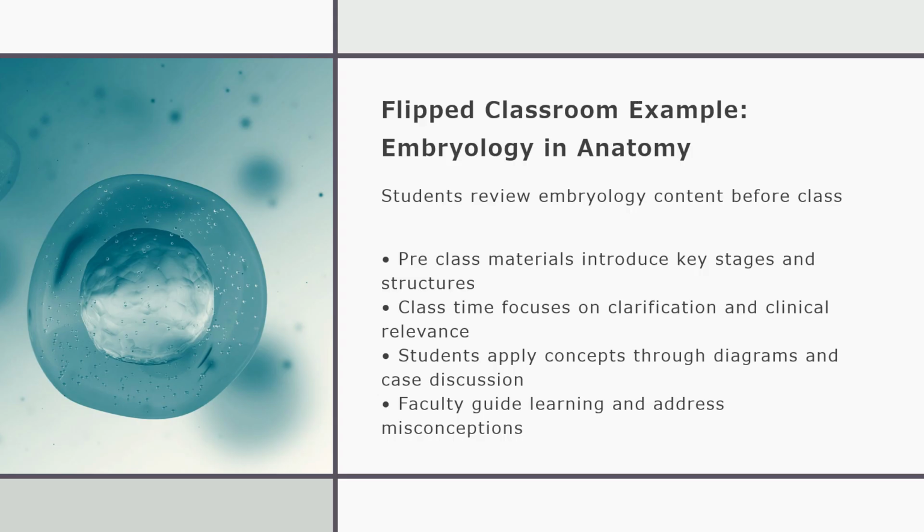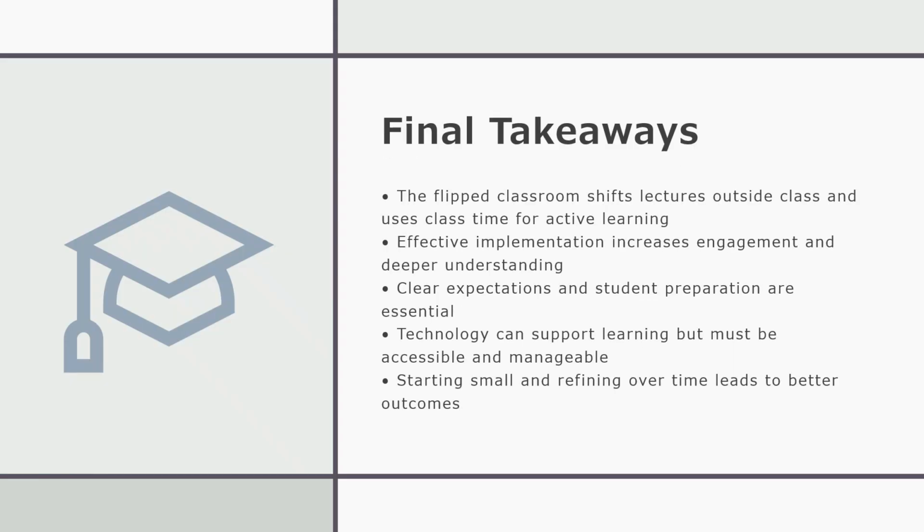As we wrap up, here are a few key takeaways about the flipped classroom model. First, the flipped classroom is not just about using videos. It is a shift in how class time is used, moving basic content delivery outside the classroom and reserving in-person time for active learning and application. Second, when implemented thoughtfully, the model can increase engagement, support deep understanding, and allow instructors to provide more targeted feedback. At the same time, the flipped classroom requires careful planning, clear expectations, and attention to technology access and student readiness.